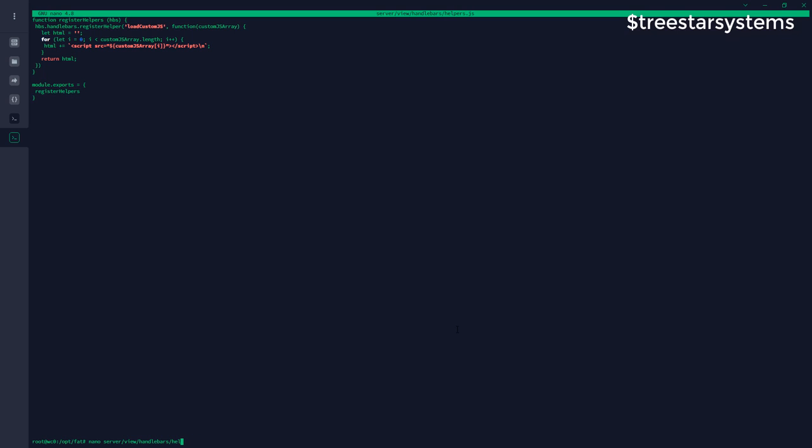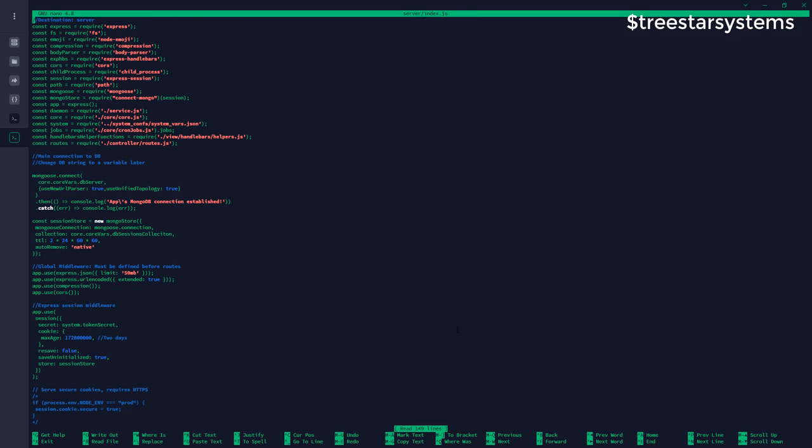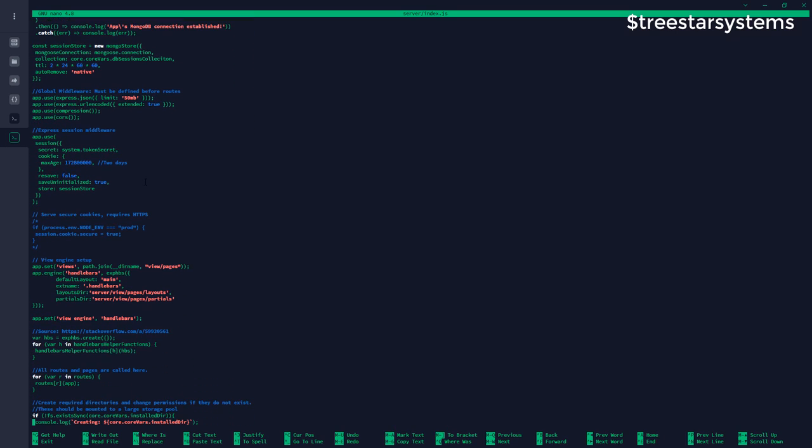Now I'm going to take that and put it in my index.js. I have my handlebars helper functions equals require, and I require that file. So this is the order in which it should be done in terms of putting all this together, right? That file has already been done. I require it here. Then I go down a little bit after I've defined my template engine.